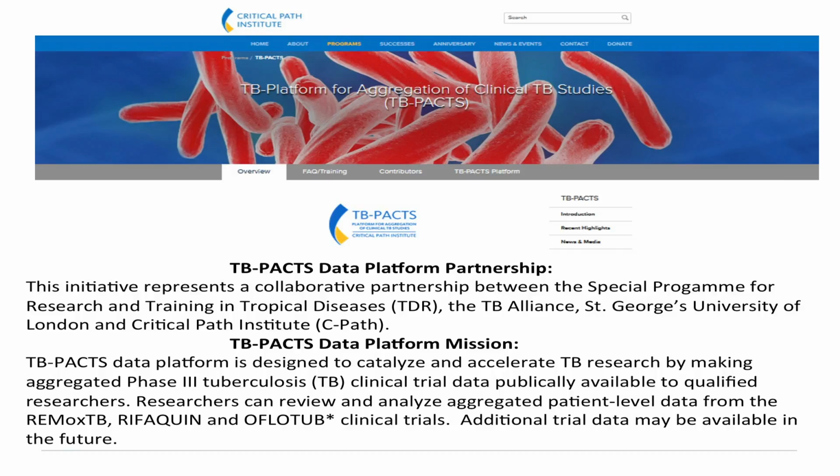The process for access is very simple. The basics are you have to be part of a qualified research institution, a legitimate institution. You have to provide us with a summary of the type of work you're seeking to do. We would like to be able to post that on the website so that researchers in the community can know if some of the ideas they have are already being investigated, if they might want to go another direction.